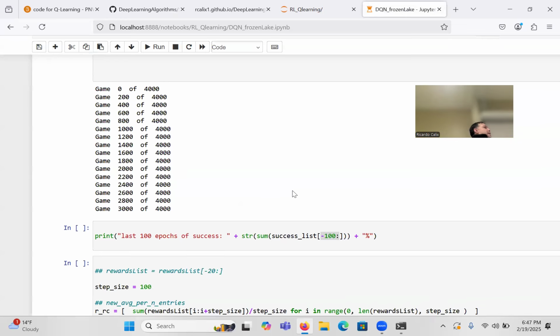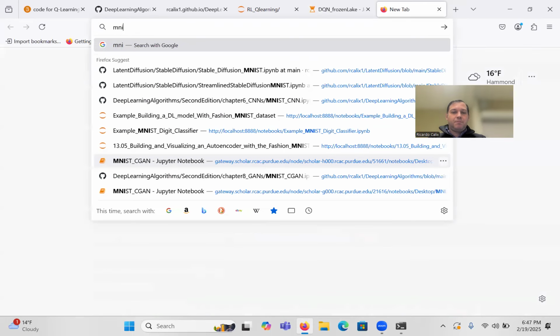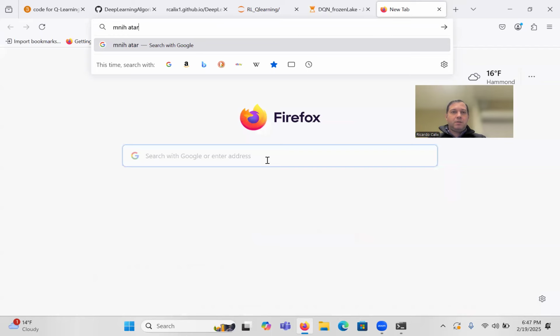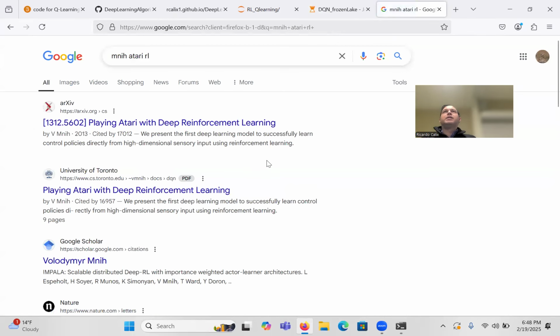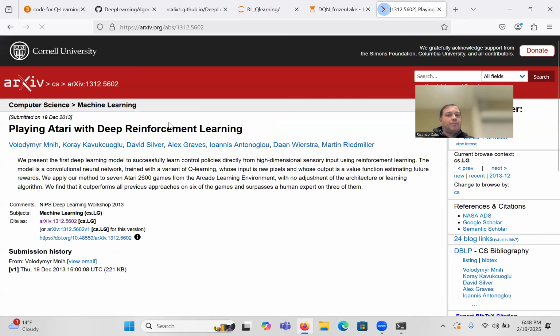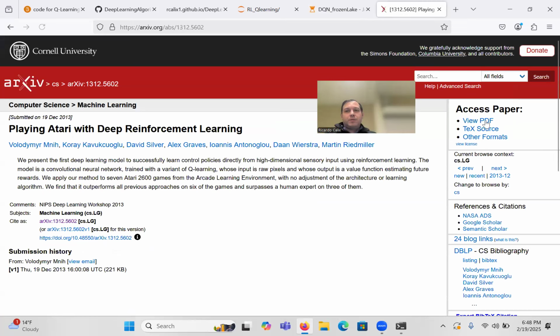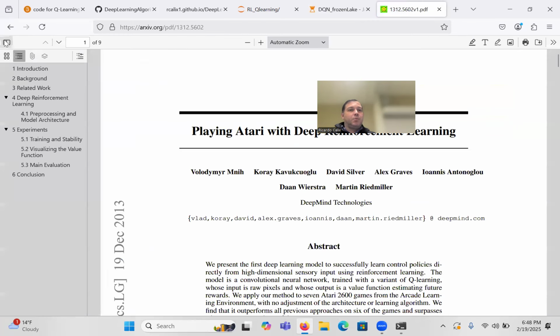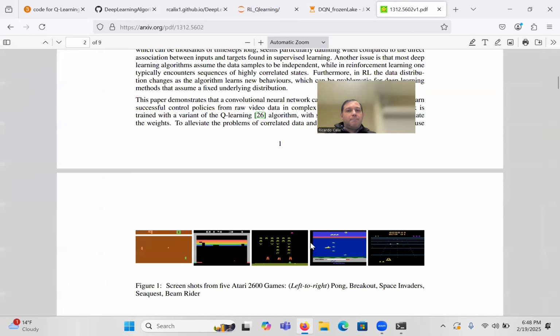So you can do a lot with this, actually. It's not just for board games. As I said, this was used for the Atari. There's a paper, I think, on Atari RL. If you remember, Atari is before Nintendo. It was a console from the 80s. And they implemented something like this around 2013. So this was a very important paper then.